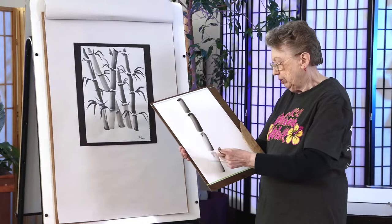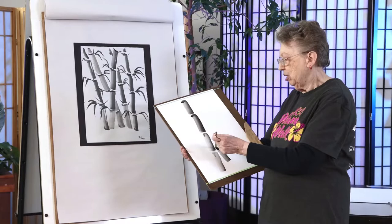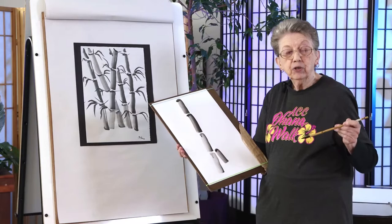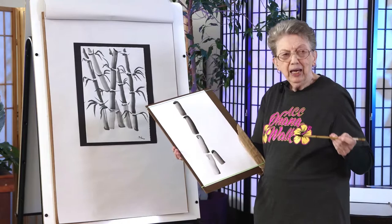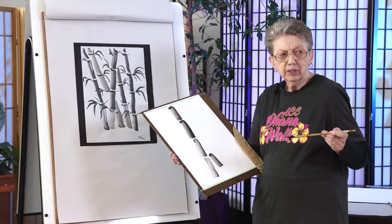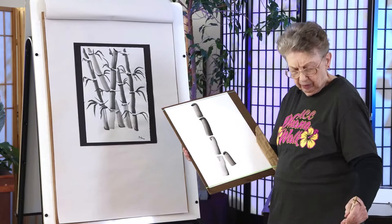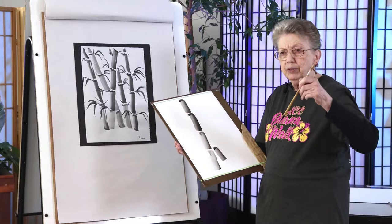Okay, I'm pressing down, I'm pushing, and as I lift the brush, instead of having it go flying into a point, I pull back a little. Oh, okay. Because if I didn't, I would lift off, and I'd get a point that I don't want. And this paper absorbs, so you can't correct any mistake you make. I'm trying to control the finale. That's all there is about Sumi. Control, discipline.